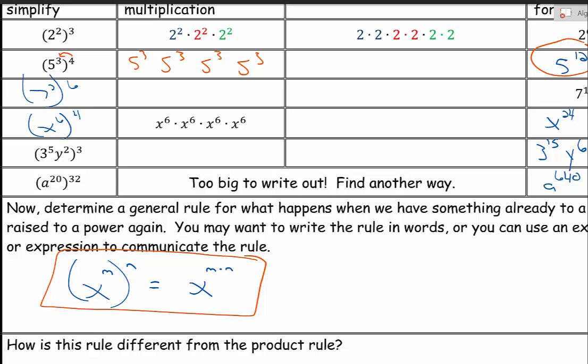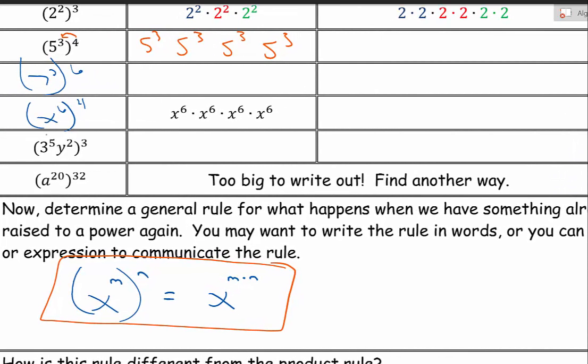Okay, I think the next to last one, if I jump back and forth here, sorry about that, is probably one of the most telling ones. So you can also have that distributive property part of the rule. So here's our 3 to the 15th and y to the 6th. Okay, if we choose not to write every single thing out. But by all means, if you get confused, go ahead and write it out.